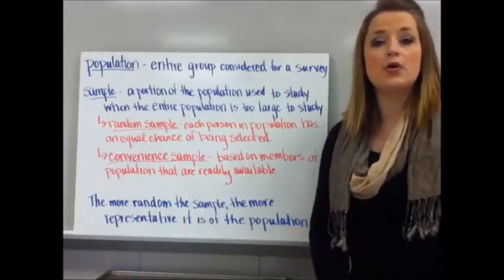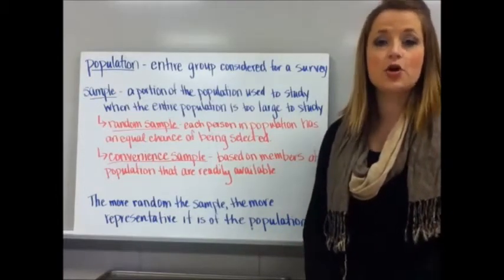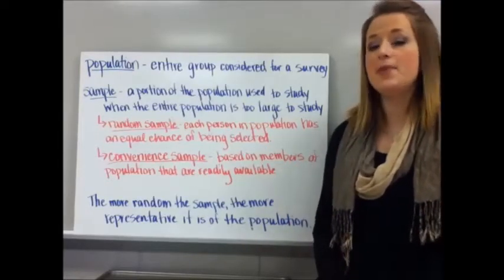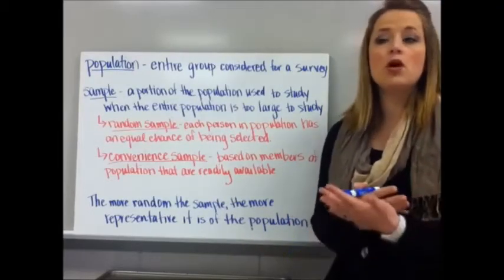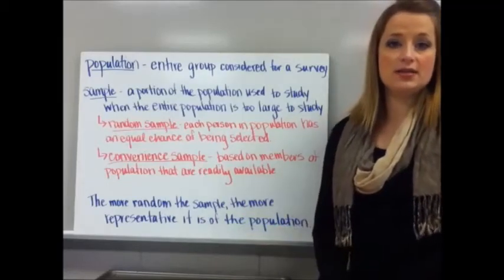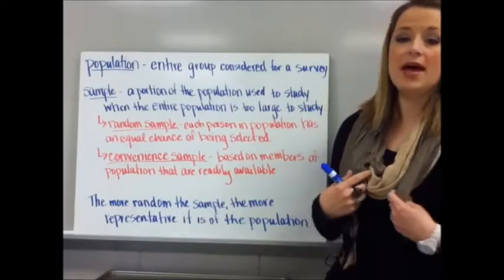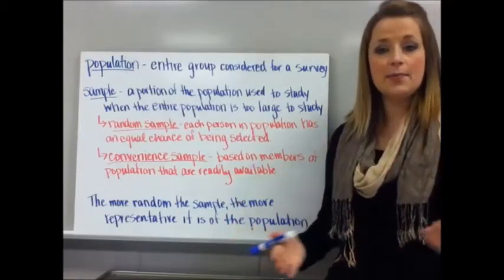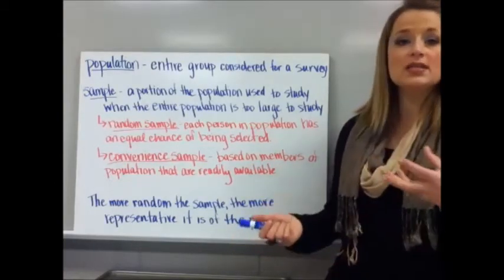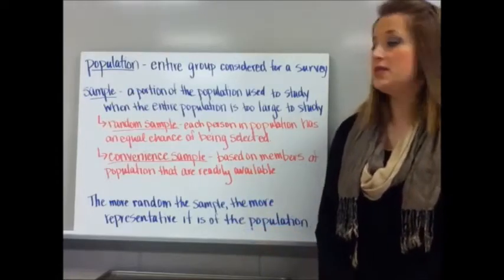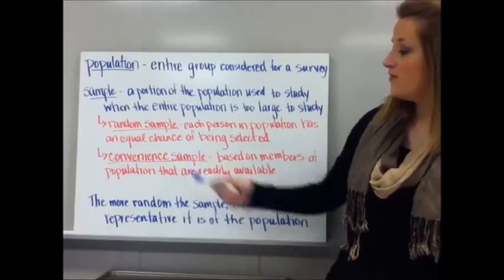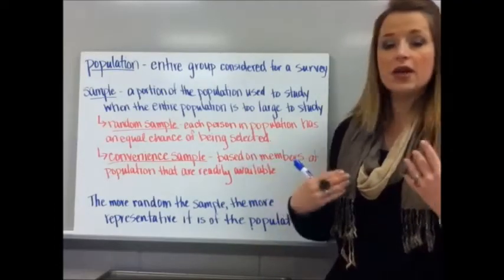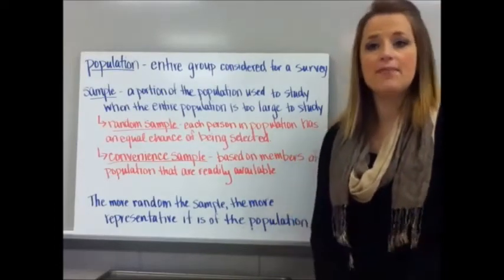Let's go back to our example. Favorite food of 7th grade students across the U.S. A random sample would mean that I pick randomly one school from every state across the U.S. I'm not picking the school that has the most students. I'm not picking the school that has the highest income per capita. I'm just randomly selecting one school from each of the 50 states. A convenient sample would be I just ask students at North Marshall. So you can kind of see where the problem may lie.